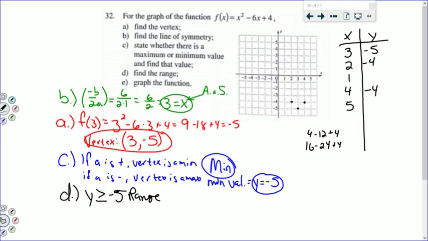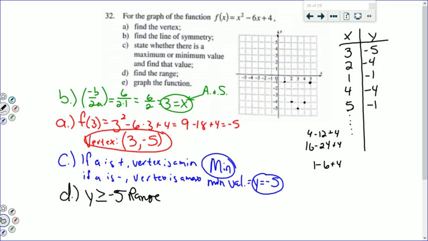So if we take one step to the left, it's the same as taking one step to the right. Then if we plug in 1, we get 1 squared, which is 1, minus 6 plus 4. So 1 minus 6 is -5, plus 4 is -1. So we get the point 1, -1. And if you want, you can also continue taking steps out and continue getting additional x points to make your graph that much more accurate.